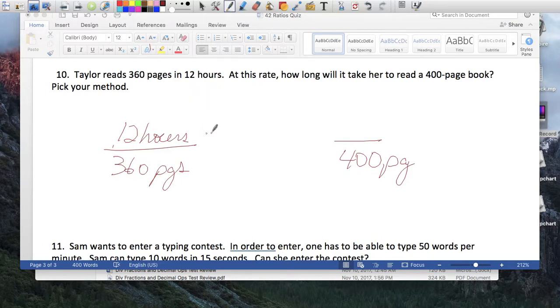So, I can divide this by, did I say 4? No, by 12. I get 1, I divide this by 12, I would get 30. So, it would take her 1 hour to read 30 pages. Still no relationship here. I guess what we can do is, actually there is, you can still use the up and down.